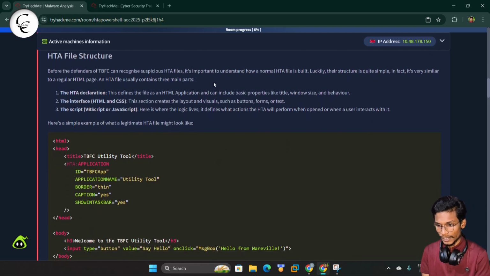Guys, here we have the HTA file structure, so you can check. Basically the HTA file has three components: the HTA declaration, the interface using HTML and CSS, and the script using VBScript or JavaScript. Here you can see a sample example of a legitimate HTA file.